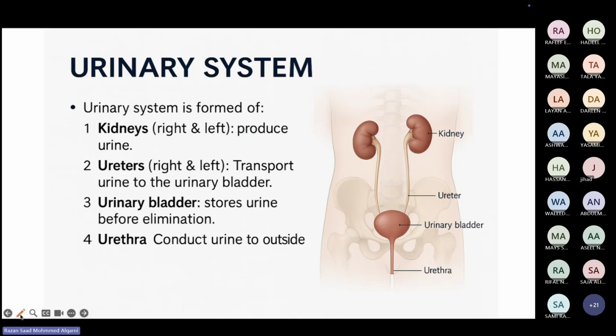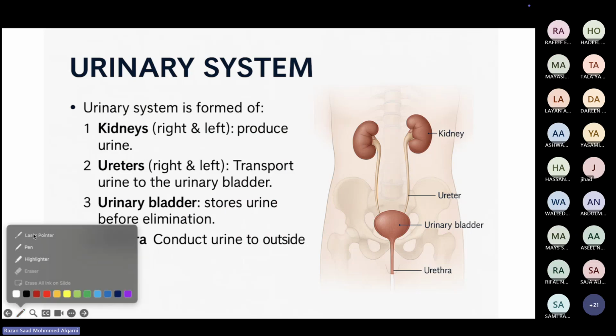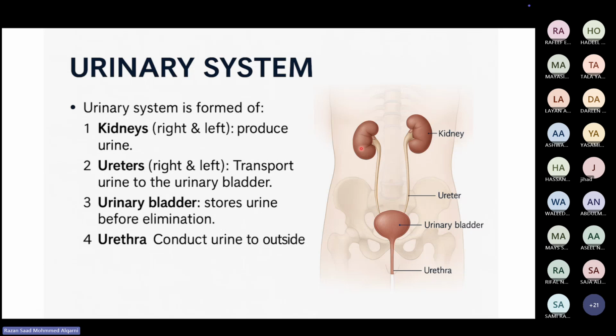Slide of first two kidneys, which is right and left, and two ureters, one urinary bladder, and urethra. We're going to talk about the anatomy of each structure and also the difference, if there is a difference, between the right and left, and also if there is a difference in the structure, like in the urethra, in the male and the female. So let's start with the kidney, which is right and left.